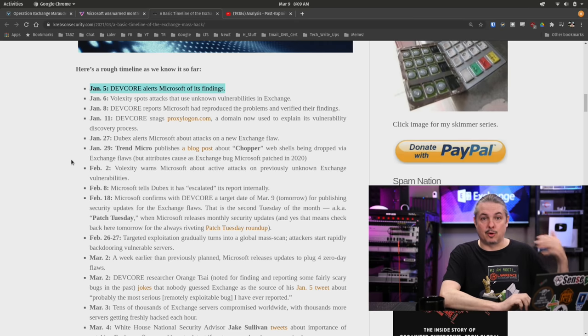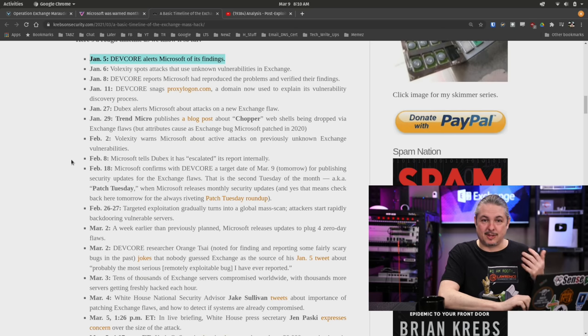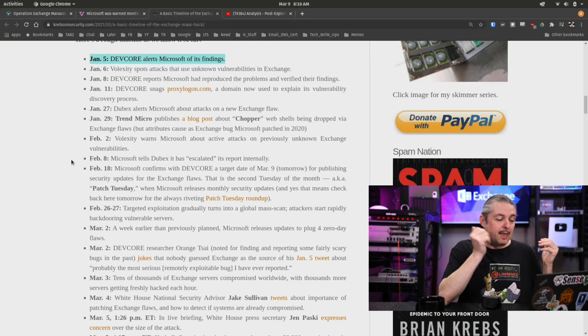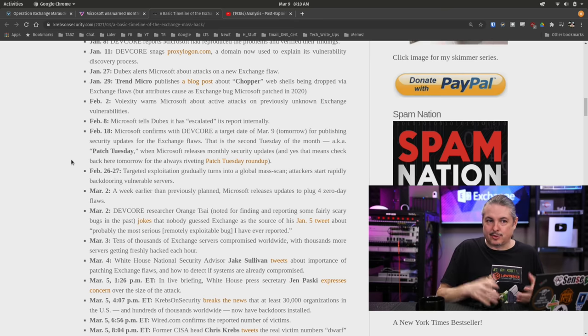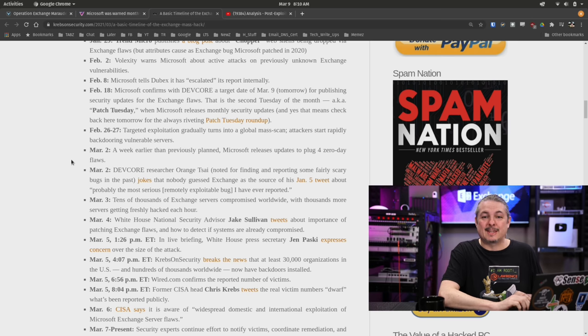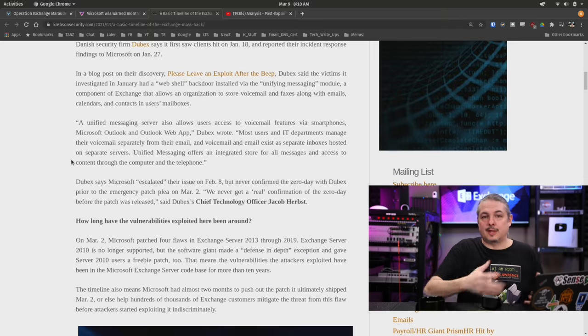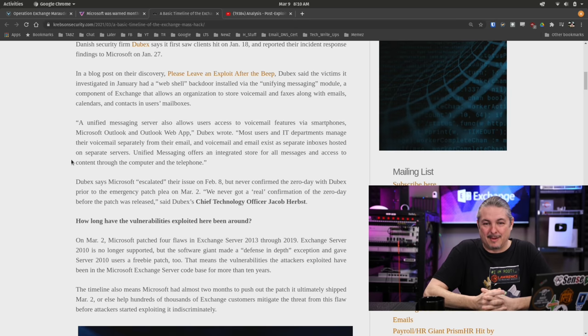So despite them being notified that this was actively being done, they did nothing to let the world know, as at least we could have told them to shut off the Exchange server before they lost all their emails, especially because this now includes financial institutions and many large-scale companies. And there are more and more researchers seeing email getting exfiltrated and people compromising these servers. Microsoft took all the way till March 2nd to get the patch out, which is just ridiculous. And I think it just goes to say that Microsoft, my opinion again, does not really care about on-prem Exchange anymore.